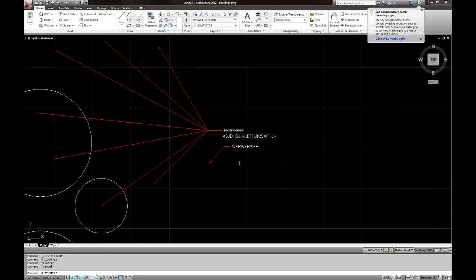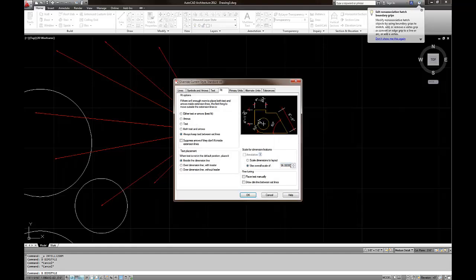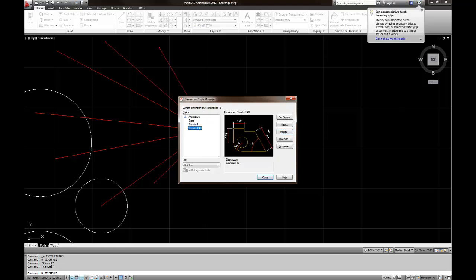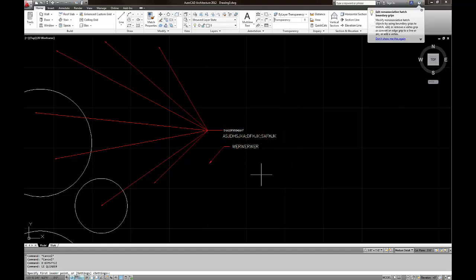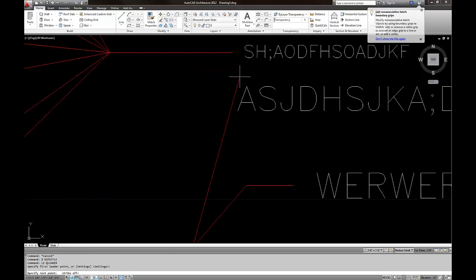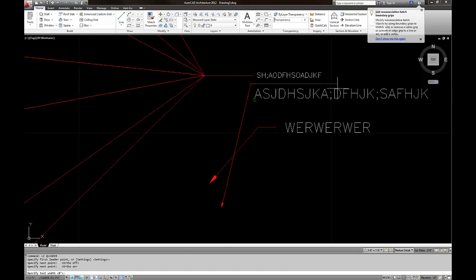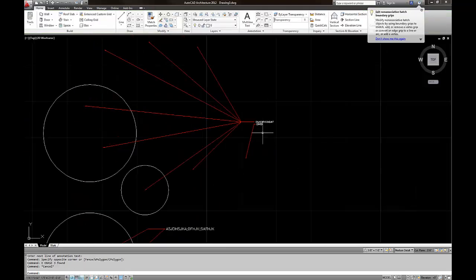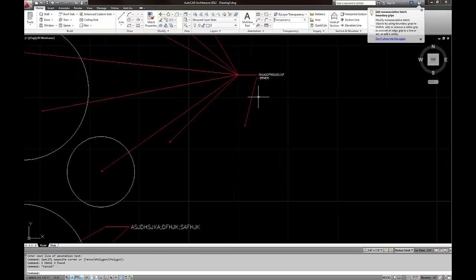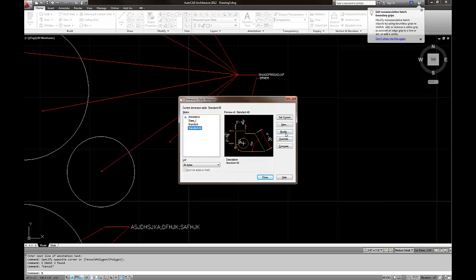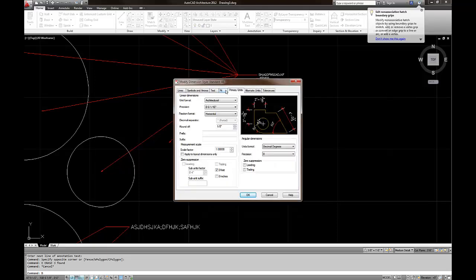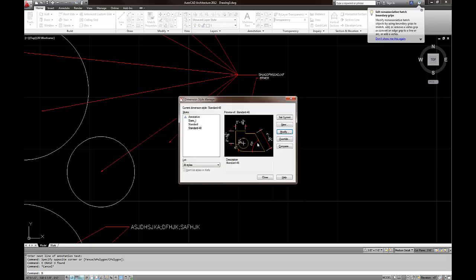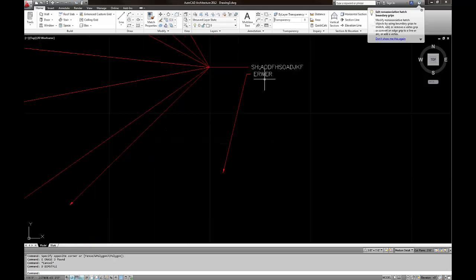Okay guys, so if you look here, the D enter, if I go to modify, it's set to 96. If I put this to 48, and set current, close. If I do LE enter, let me take this next to each other. See that that matches with this. So anyway, if you do quarter inch equal a foot in multi-leader or in dim style, this 48 in modify and this 48 have to match, guys. If it doesn't match, you will get different text heights.